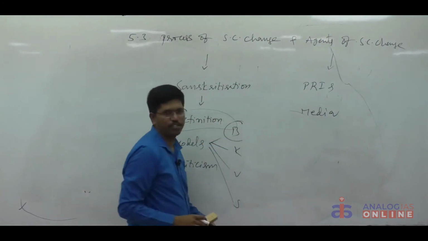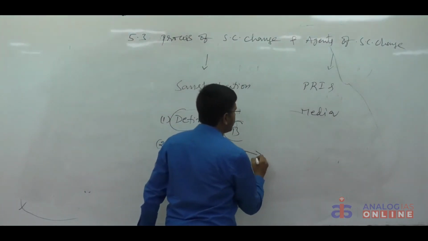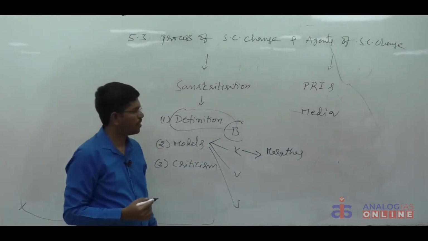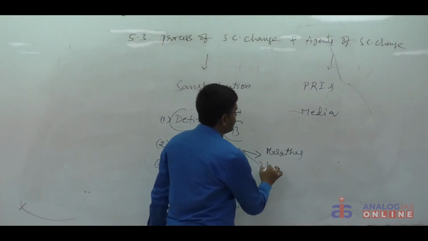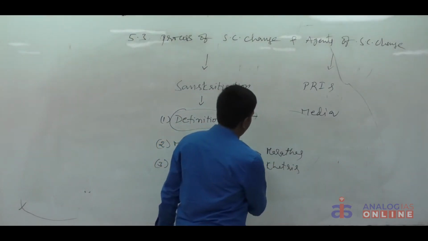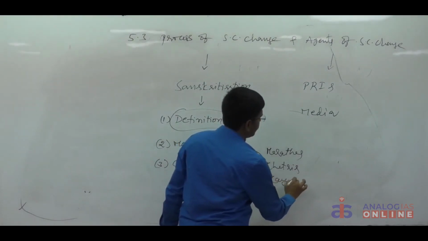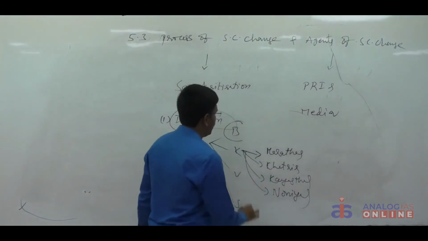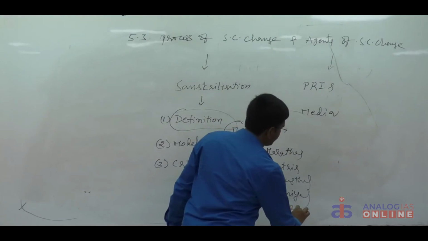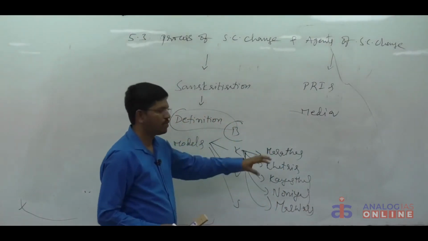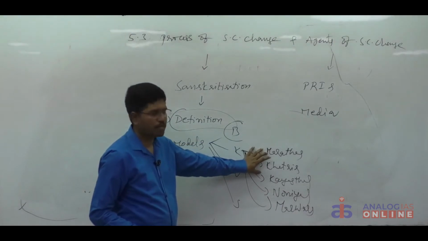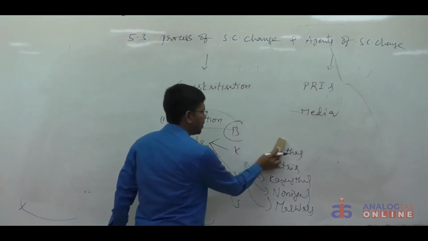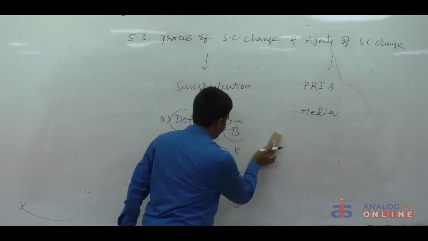Kshatriya model of Sanskritization: Marathas or Gurjars. Marathas, the caste of Shivaji. After that, Khatris of Punjab, Kayasthas of Uttar Pradesh, Noniyas of Uttar Pradesh, Marwars of Tamil Nadu. Marathas of Maharashtra, Khatris of Punjab, Kayasthas of Uttar Pradesh, Noniyas of Uttar Pradesh, and Marwars of South India, Tamil Nadu, adopted the Kshatriya model of Sanskritization.